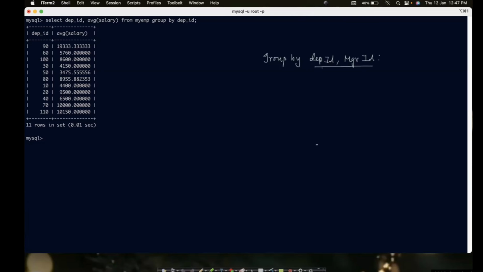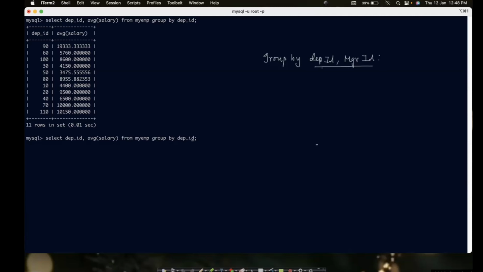Select department ID, bracket, salary, comma. There is no such. Where? Using where clause? Where, right? So normally we will use the where clause. Where is used to filter out, where department ID is equal to this, right? So the thing is, if you are using group by and you want to select a particular group, you have to use the having clause rather than where clause.